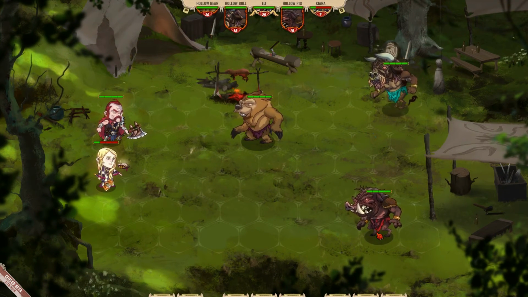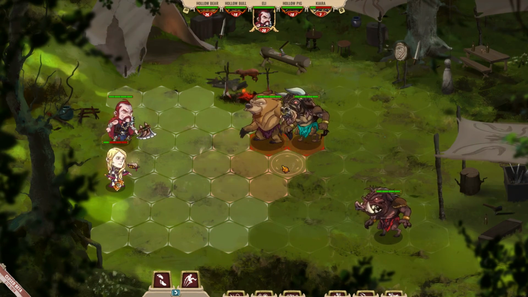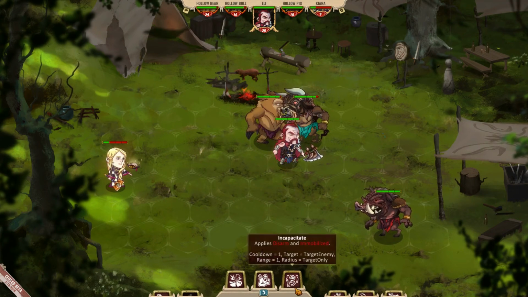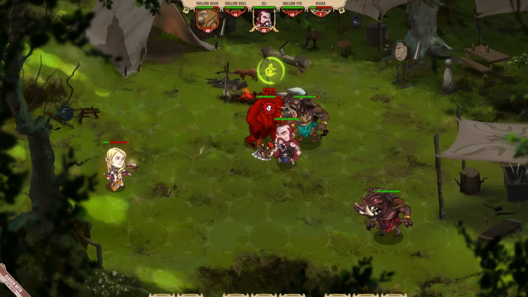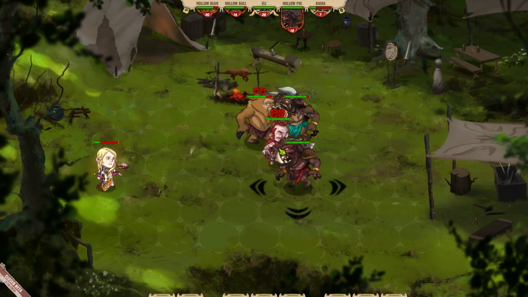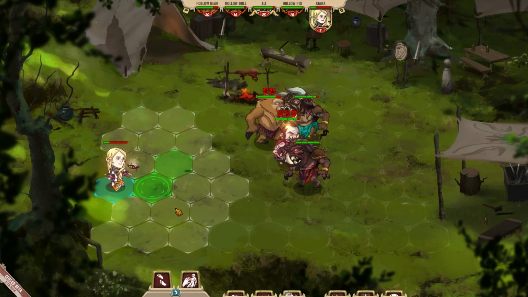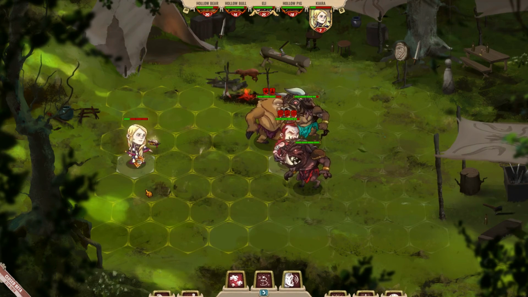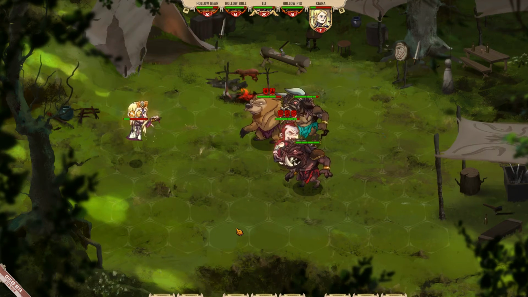Alright, so no wolf this time, and instead we've got a pig man over here. Biggest concern, of course, being that our cleric is a little bit on the unable to do much side of things. So I'm going to try to kind of get Eli just out in the middle of all this, which I might regret later, but we will see. 1, 2, 3, 4. So from right there, she'll be able to do that on a future turn. For now, I'm just wanting to get some regeneration stacked on her. And she can still do that from back here.